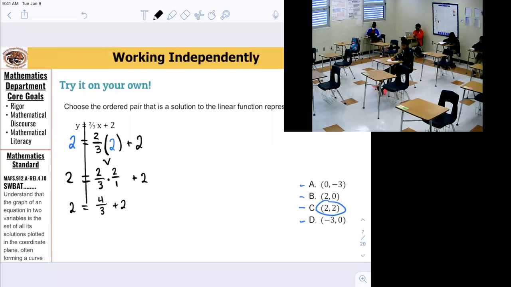The other way that I always say, you can also multiply the whole number by the numerator, and then divide it by the denominator. But in this case, since 2 times 2 is 4, you can't really divide that by 3 to get a whole number, so we just leave it. So it's 4 over 3. But now I have to add. I have to add 2. How do I add a fraction with a whole number?